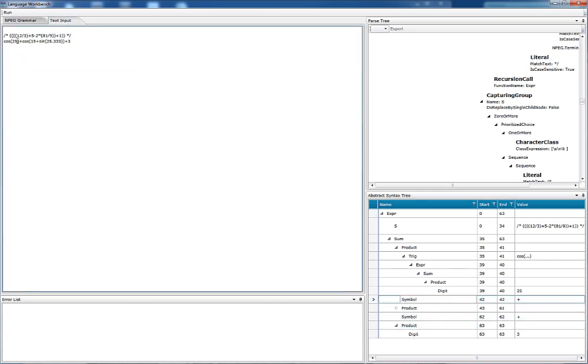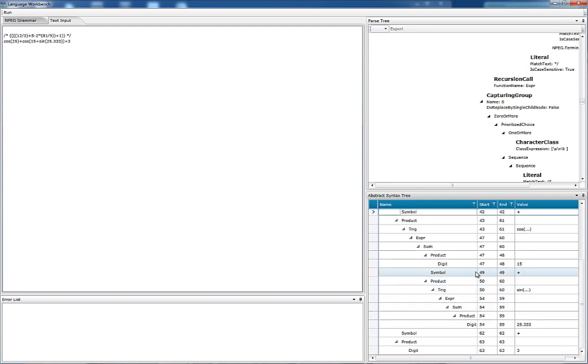Let's go ahead and make this a little bit tougher here. It's actually 15. This is a cosine. This one. Let's look at this one. So there you go. Symbol.